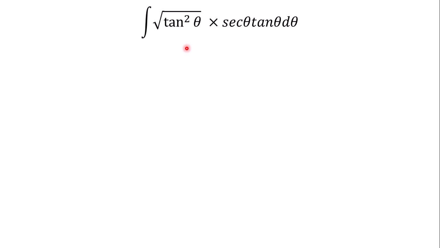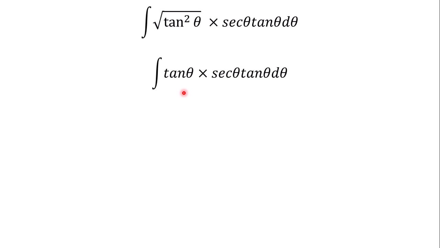All right, so after here we have gotten our tan theta squared multiplied by secant theta tan theta d theta. Now these two will take away the square root sign to be left with tan theta. You see, I told you that we can replace the whole of square root of x squared minus 1 with tan theta, because tan theta is opposite over hypotenuse. And when we do that, we get exactly what is in the question, or what we are supposed to integrate.